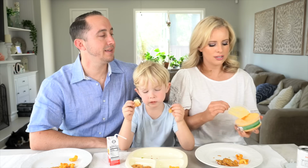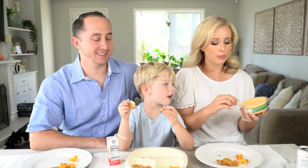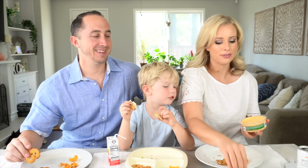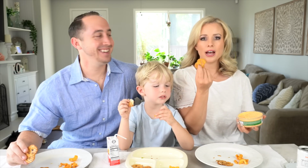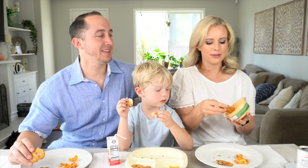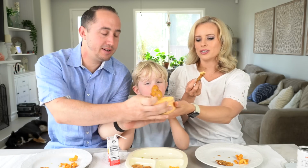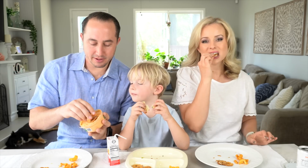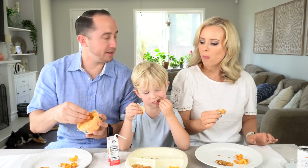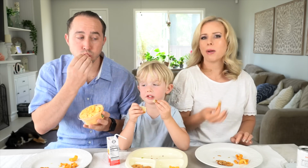I already tried this at work, and I was blown away by this. And I think Tim's gonna absolutely love it. I have these flat pretzels. These are from Costco, but Trader Joe's sells them too, to just use as a dipping vessel. Dipping vessel. Yes. All right. Benson, are you going to try it? Did you say it's too spicy? I'm trying spicy. Okay. And the peppers give it a flavor.